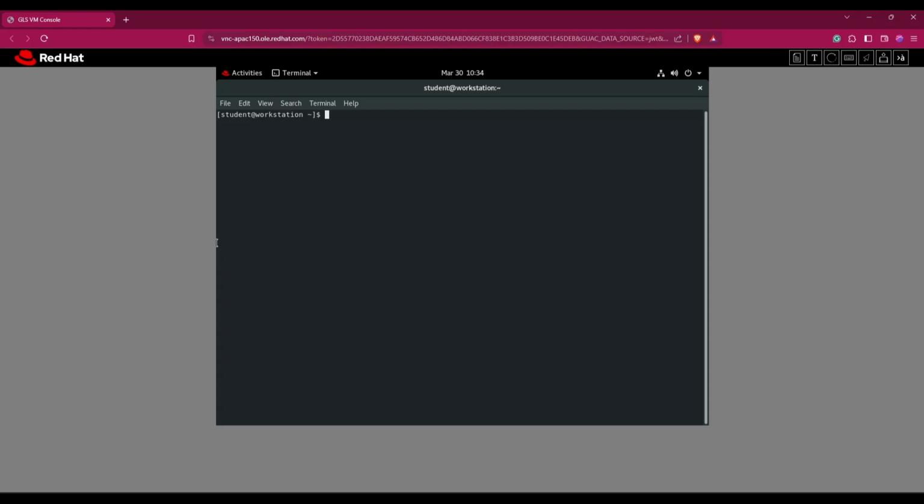So let's get started. First of all, I need to set up the lab environment. For that, I will execute this command: lab users start. Then we will SSH into server A as the student user to perform and complete the guided exercise.